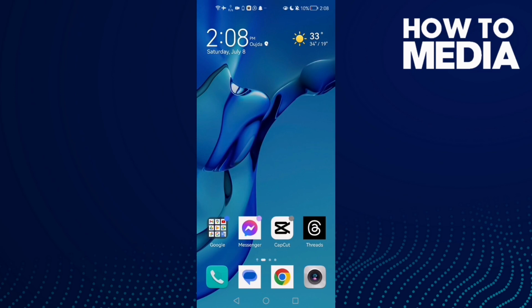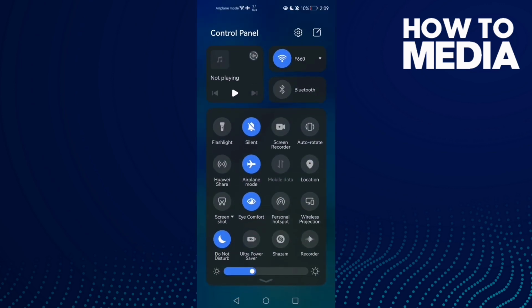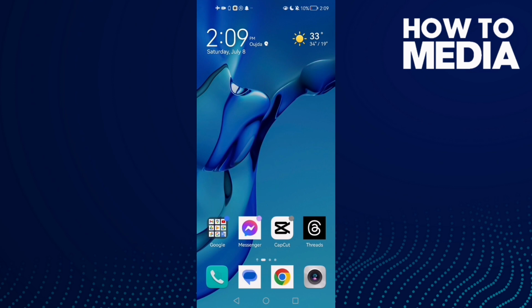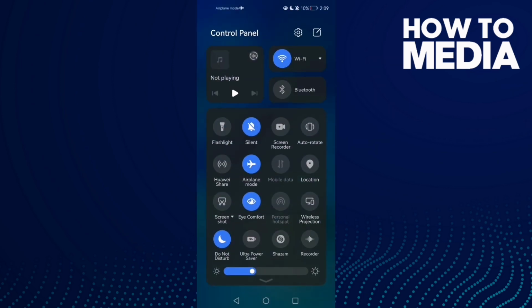Hello guys, in today's video I'm going to show you how to fix likes problem on Instagram feed. It's easy and quick. All you have to do first, just try to restart your phone or try to turn off your Wi-Fi and turn it on again, and then try again and your problem must be fixed. But if that doesn't fix your problem, let's move to the next method.